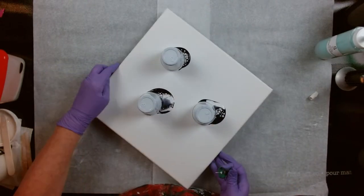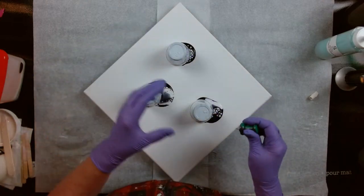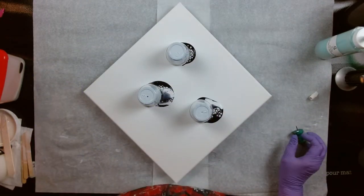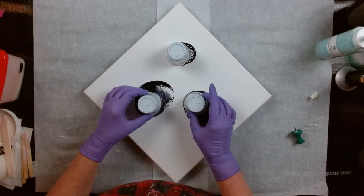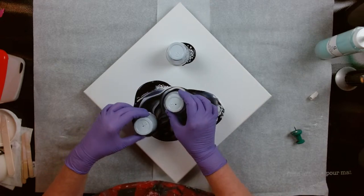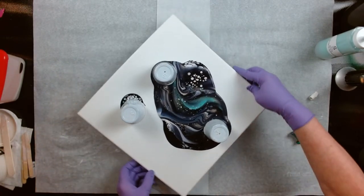All right. I'm going to turn it this way because I'm going to intermingle these two, and I'll turn it and intermingle. So they're not rising, which is good. Gives me a little time. I'm going to place this cup here because I'm going to save that.